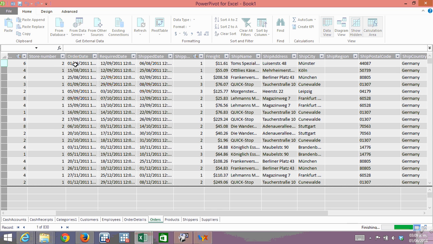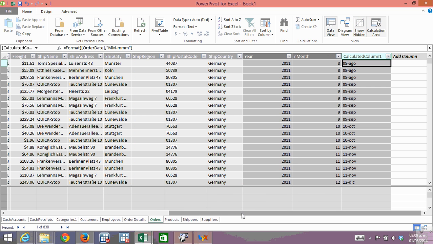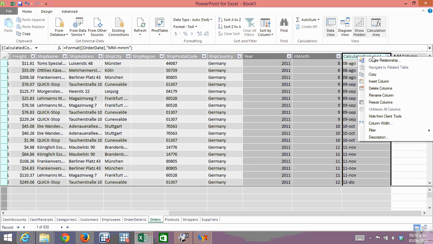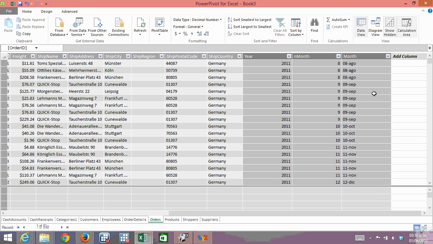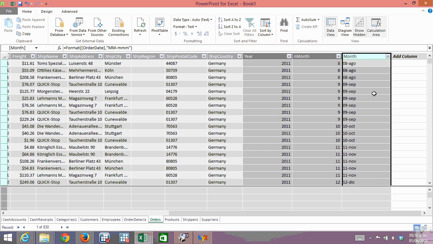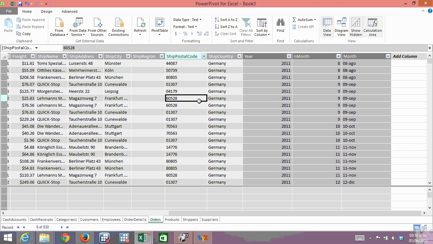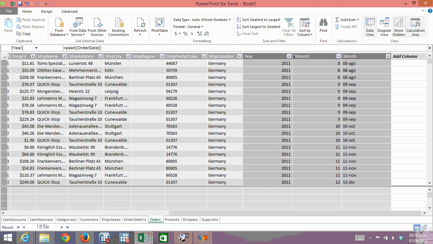When I do that, I'm going to create a calculated column that has the number of the month and the name of the month. Then it's going to be better to show that in a pivot table or in a graph. Here I'm going to right click and change the name to month. Okay. For now I'm almost ready to do the business cycle query. These are calculated columns.